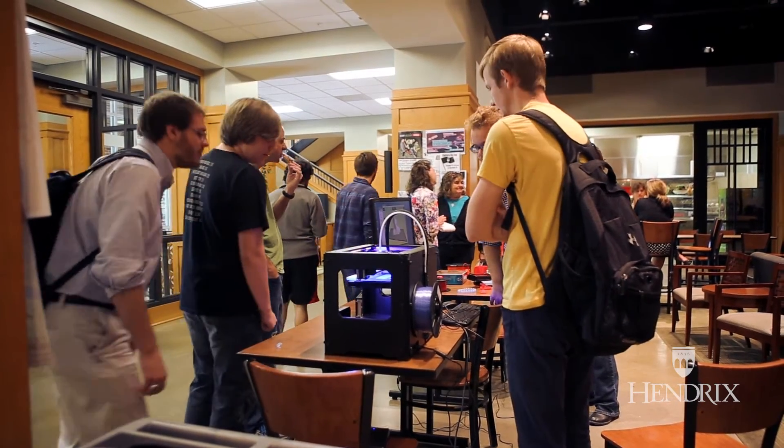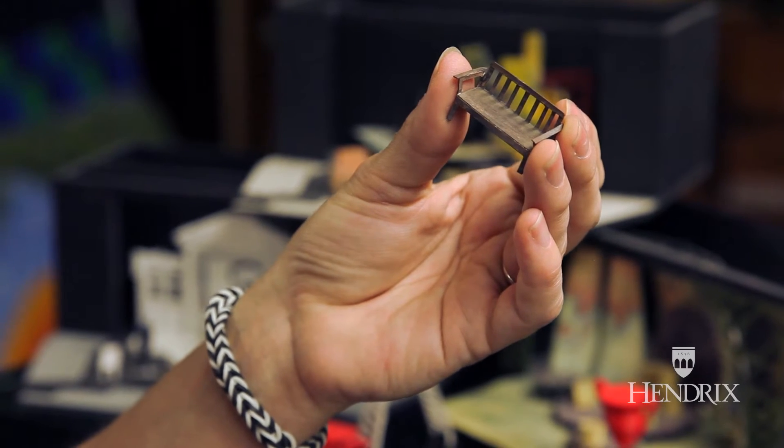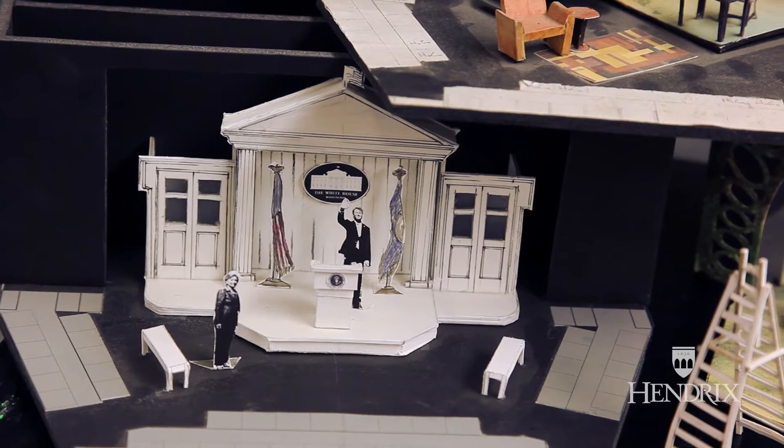Originally, Jon Stewart and Cherry Duvall got a grant last year and brought a 3D printer onto campus. We'd been having conversations with some of our consortial peers about maker spaces and 3D printing, so it had been something in the air. My main purpose, my original thought, is to use it for creating set models. I started designing scenery and drafting back when computer drafting was a new thing, building models from cardboard. To be able to draft something on the computer and also just print out a miniature version of it is incredibly exciting.